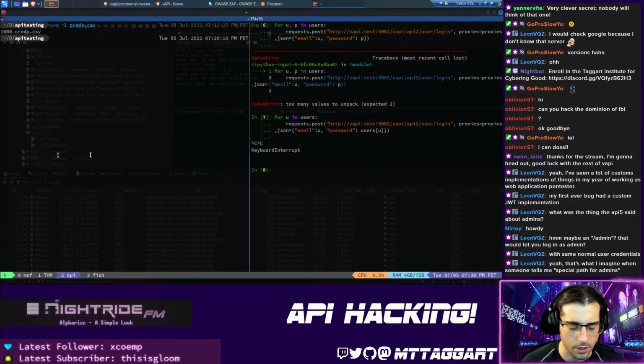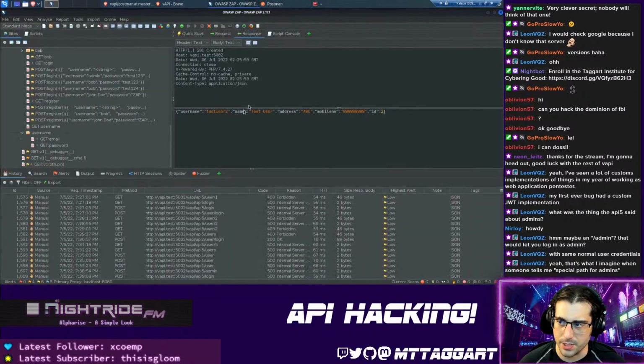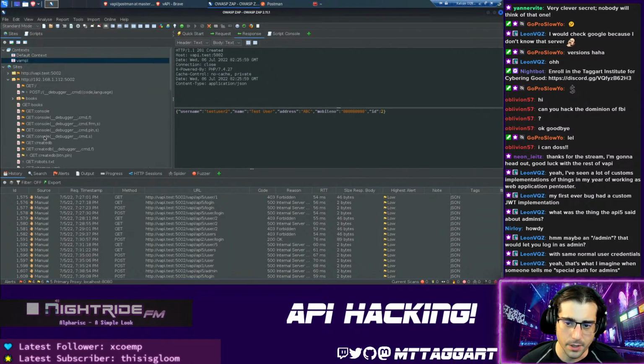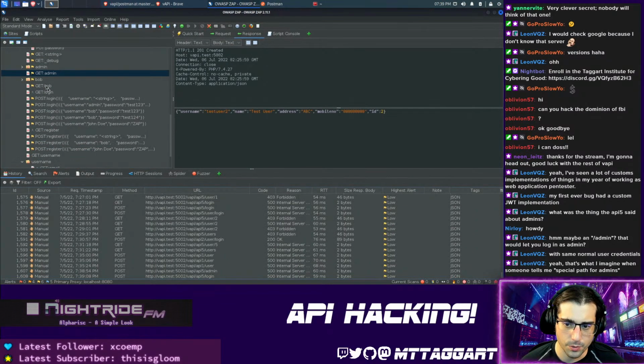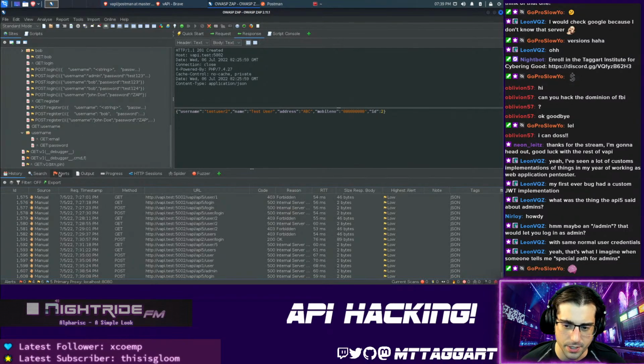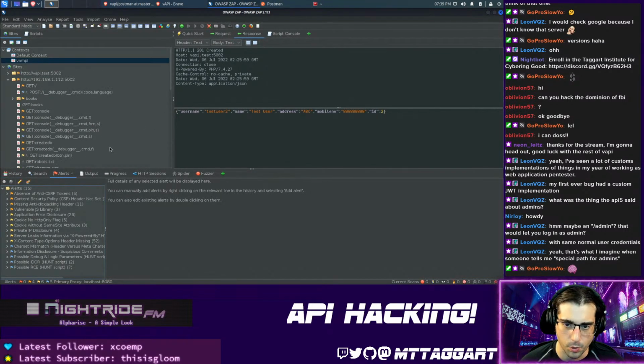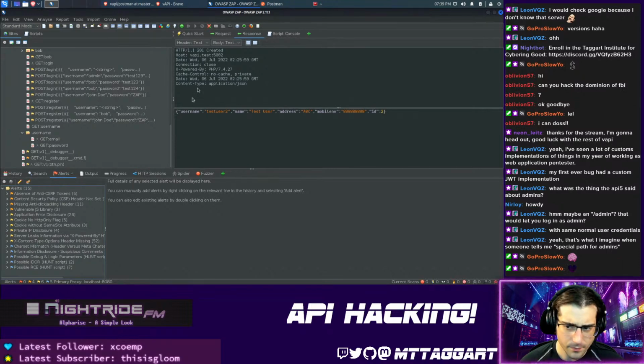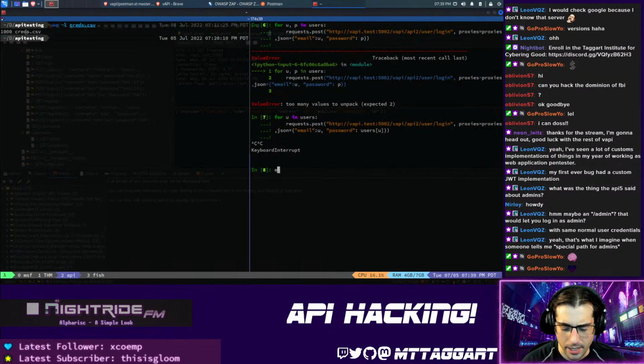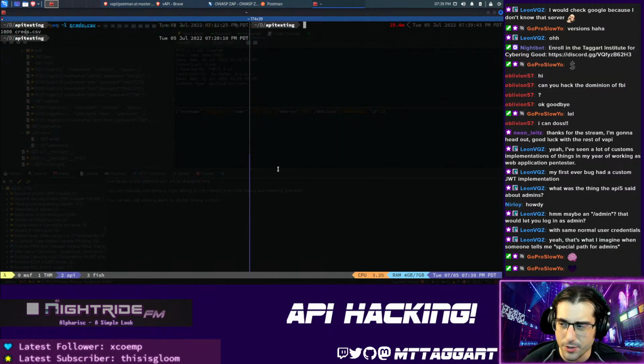So I think we're going to call it there for tonight, friends. Sorry it wasn't as exciting as I had hoped, but the basic process of doing API testing and the tools, using Postman and using Zap this way, they do work out. And being able to review your findings here and set alerts makes it really nice to just work in Zap to make all this happen. And then sometimes you do end up going into Python to automate some stuff, or you can even do it through the shell, right? Because if you can make a curl request, you can have it go through a proxy just fine.